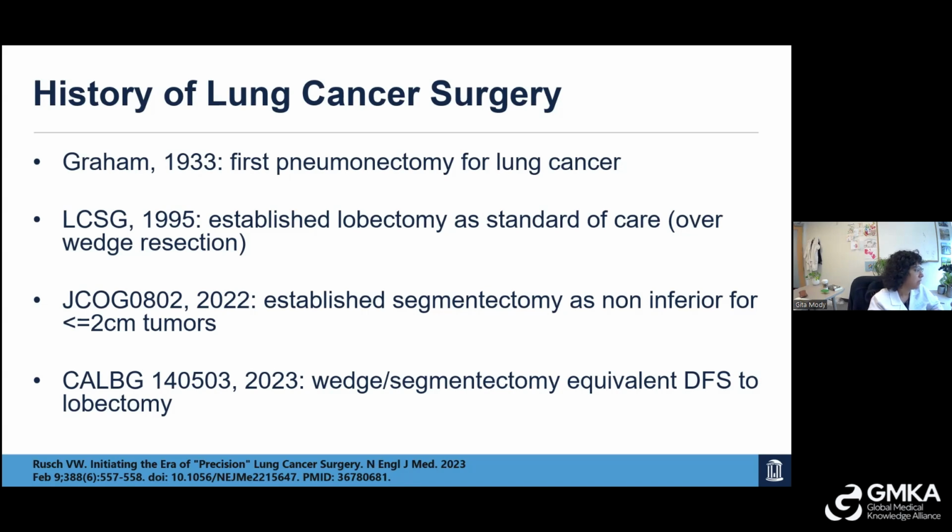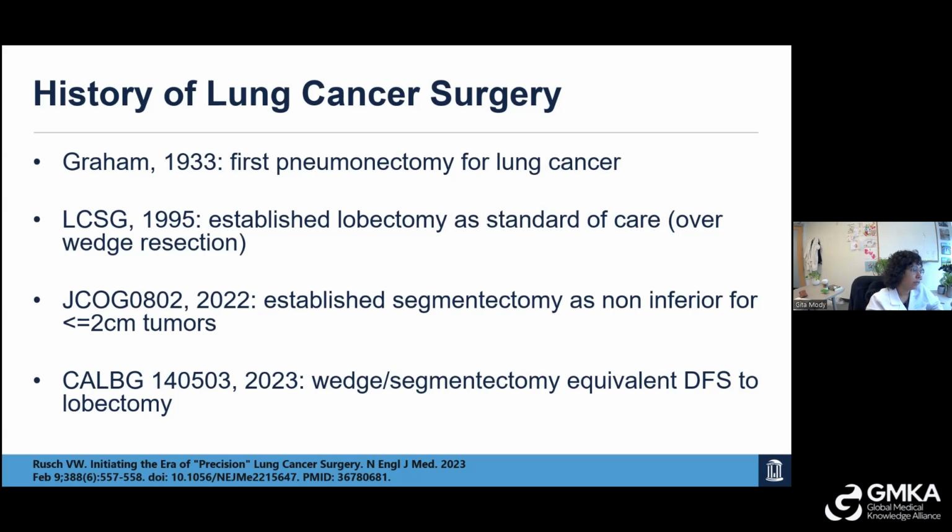But we've now had two studies which are important. The JCOG 0802 study, which was published first actually, and the CALGB study done by Nasser Altorki out of New York, which started a long time ago, but just took time to accrue patients, that compare the efficacy of segmentectomy, I should say sublobar resection, versus lobar resection. In the JCOG study, it was segmentectomy versus lobectomy. But of course, one must remember that based on the epidemiology of tumors in this area, there may have been more non-invasive cancers than we see in our patient population. The CALGB study was wedge or segment. So those two were sublobar versus lobectomy. And then they did post hoc analysis to compare wedge versus segment in that study.